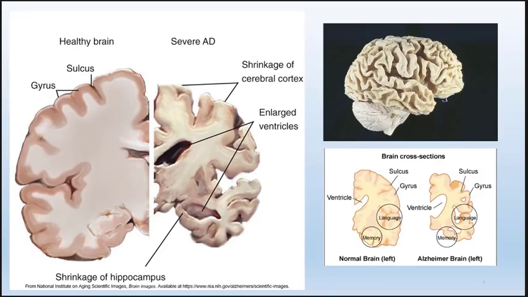Now let's compare the normal healthy brain to that of somebody with advanced Alzheimer's. You can see differences immediately looking at a healthy brain compared to that of Alzheimer's. With Alzheimer's, you can see it's a lot smaller. There is loss of neurons. The gray matter is thinned, which you can see all throughout here. And so the cerebral cortex and the basal ganglia are smaller. This region here, the hippocampus, is also smaller.